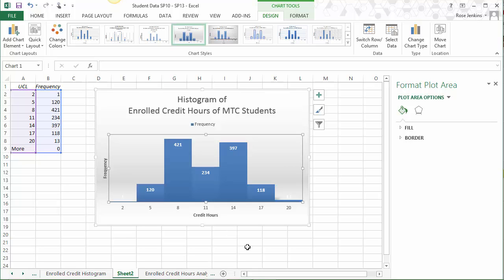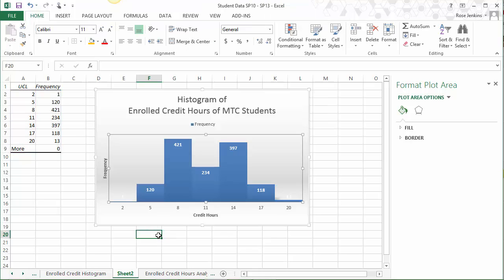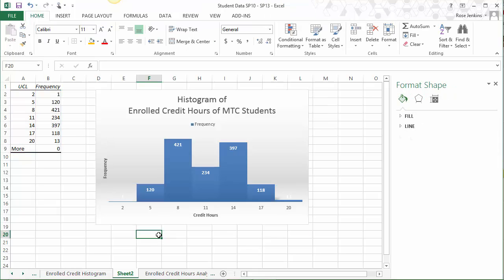Of course, one of the things you'll do, and you can do this either in a cell here in Excel, you'll type something about the distribution of our data, what we found about our data. For instance, you might say that most of our students are taking about 8 credit hours, followed very closely by 14 credit hours.